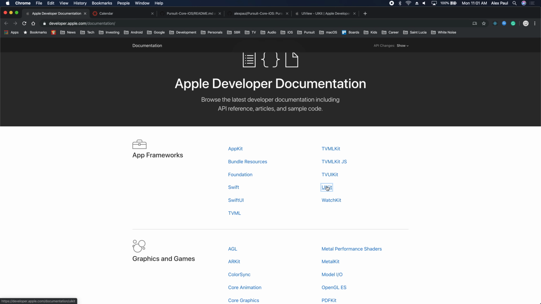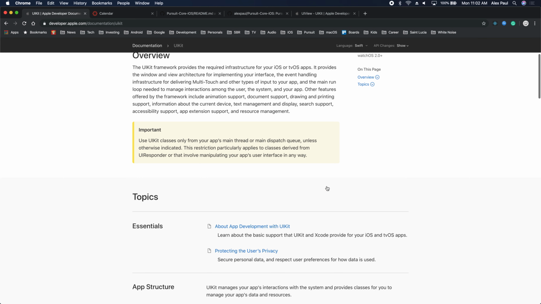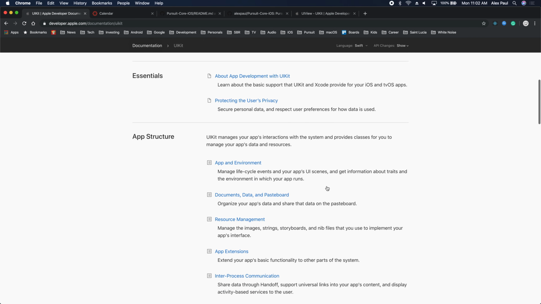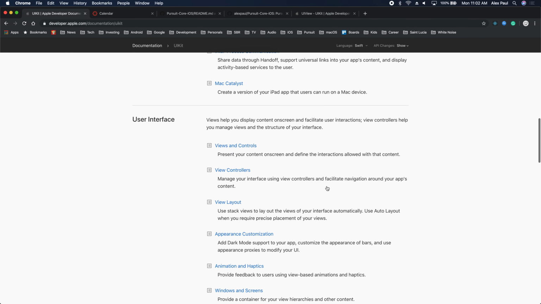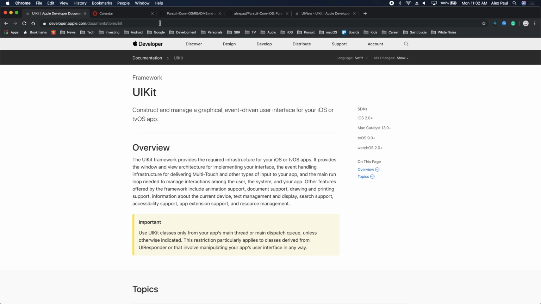UIKit is huge. We cannot cover the entire UIKit. Nobody could cover the entire UIKit. You could grab pieces here and there as far as what you need, but UIKit is huge, right? There's a lot of pieces of UIKit, right? Today we'll be talking about the user interface part of UIKit. We'll be talking about views. We saw our first view, that white screen that we see there. It's a class, UIView, right? So this is UIKit. I'll just select that out.